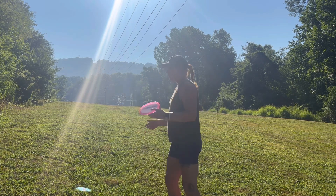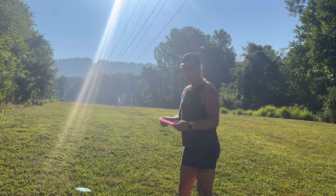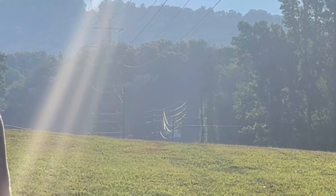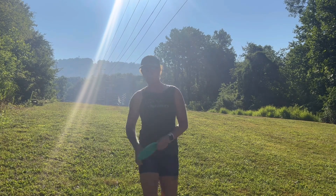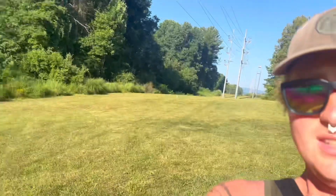Going with the madness play — I can't see the basket, but I'm going to go for the spike hyzer and try to just dunk it right on it and hopefully stay close. And as it turns out, sometimes the madness play works. Sometimes just the fact that you're playing with mid-ranges makes all the difference in the world.